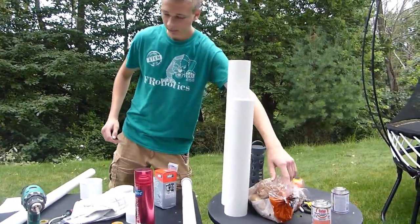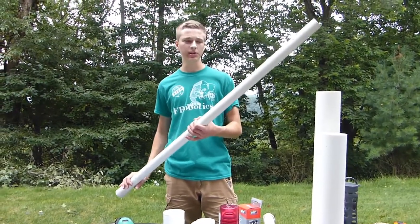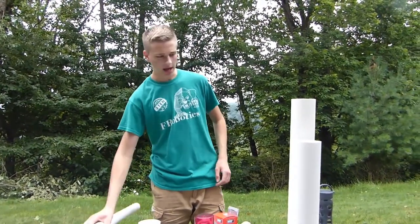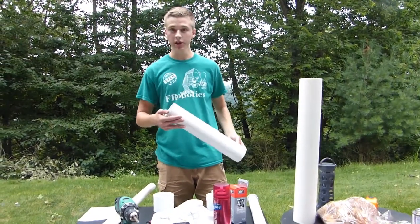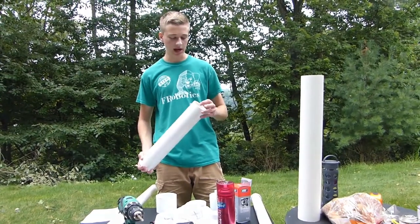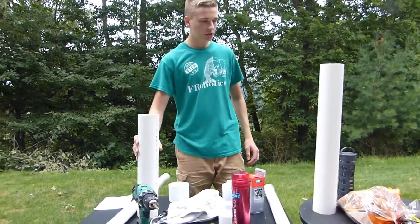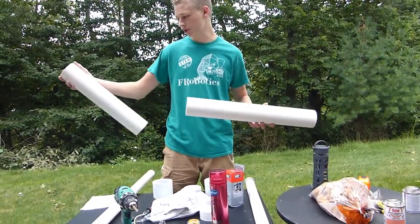So to do that, you will need some 1.5-inch PVC pipe and some 3-inch diameter pipe. You can use ABS or PVC, but do not mix them. Use the same type for the entire gun. Make sure that your pipe says that it has a pressure rating on it.